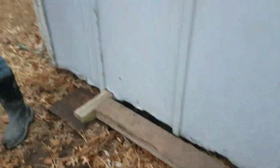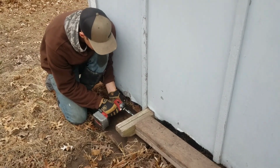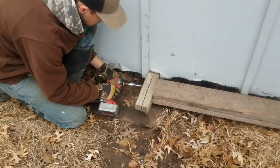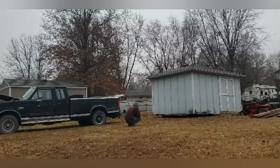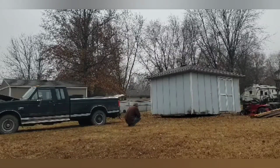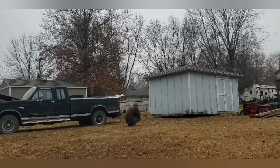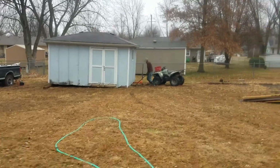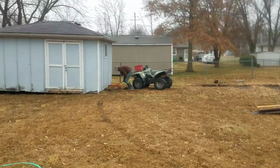Now that the shed is empty, Joel had to bolt these boards between the shed's support beams so he would have something secure to anchor to with the winch as he moves the shed. And I was so bummed this was the only footage we got of moving the shed because I had to go to the store when Joel decided to move it. This is when I came home and Joel was working on jacking the shed back up because it rolled off of a post he put under it to winch it along.